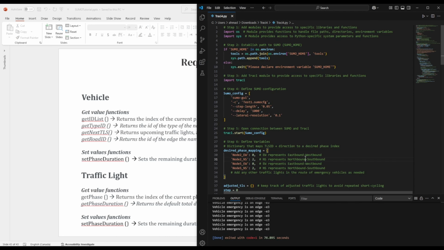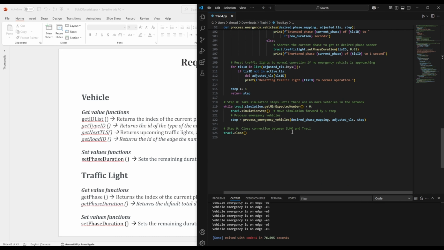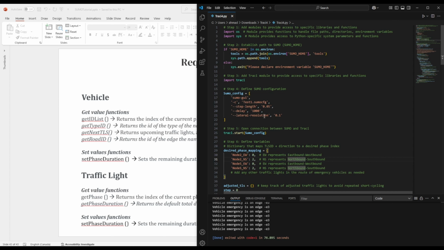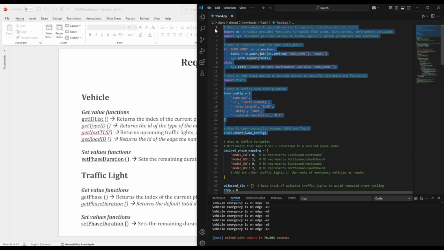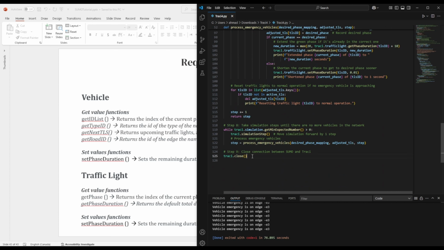Okay, let's go to the code now. So this code has 9 steps again, using the template. Among these 9 steps, you don't need to change anything in these 5 steps. It's just reading something from Tracy and running your simulation. And step 9, you don't need to change it.